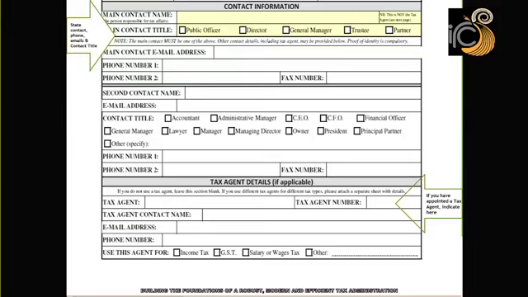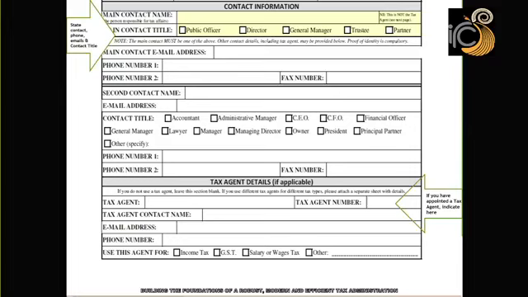Okay, the second part is the main contact. The main contact is the person's contact, your contact. If you're the contact person, say if you're the accountant or the manager, that block is for you. You complete it and give us all your information: the main contact, email address, phone number, fax numbers, all that information you need to supply to us.